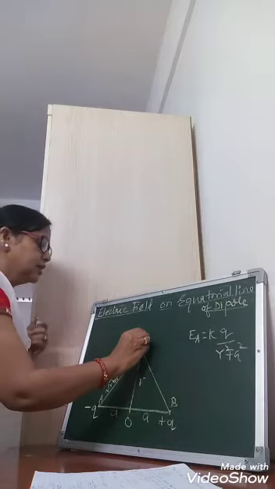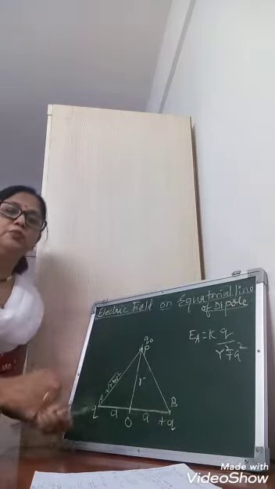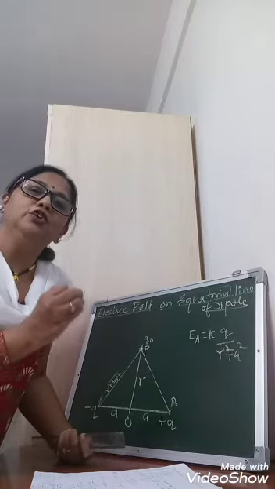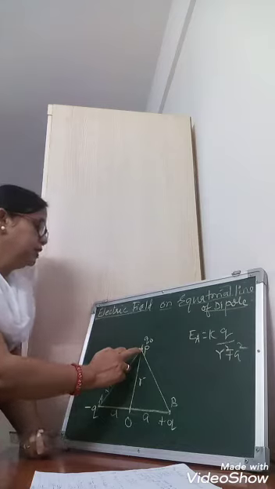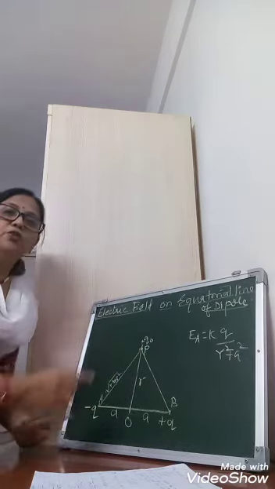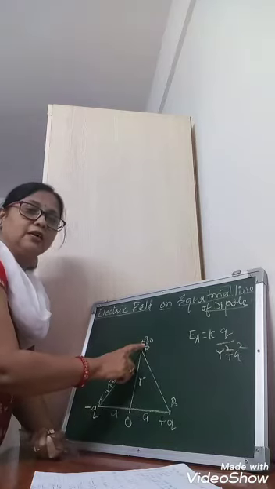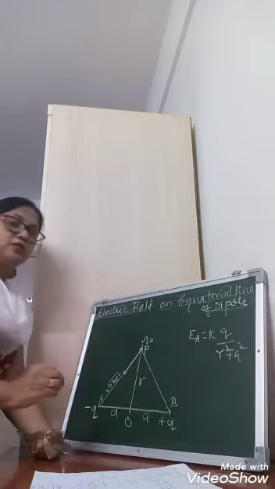So we consider a test charge here. The test charge will experience a force. You must be remembering that we find the force on the test charge. So consider a test charge placed at point P. This is a plus charge, this is a minus charge. So what will be the direction of this force? Obviously it will be towards this minus q charge.